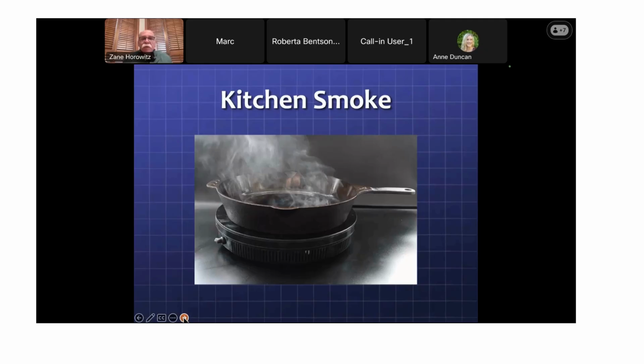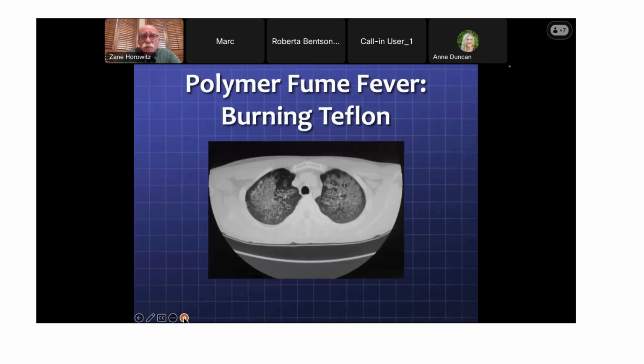What about things in the kitchen? Kitchen smoke. Well, most oils and stuff are just that, it's just burning oils. But if you burn Teflon, you can get polymer fume fever, which can lead to a significant pulmonary injury. There's less Teflon around than there used to be. These sort of coated rubberized pans are falling out of fashion, and there are new ones with new chemicals on them, I presume, that we'll probably find problems with down the road. A lot of them have metals in them, and there's risk of overuse of some of those with metal toxicity.